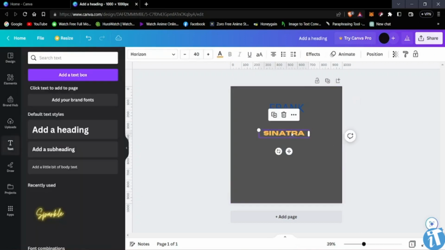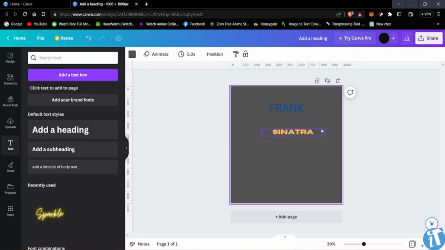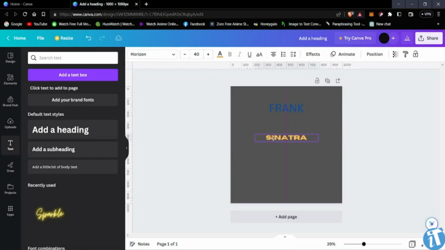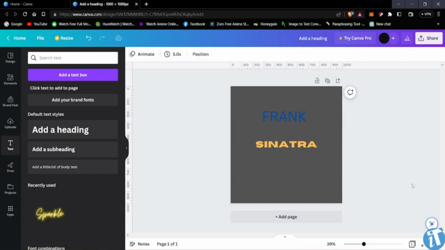And then we can also change, let's change the font size here. And let's change this one as well. Okay, so that's actually how you make a custom design. And if you want to add any images, you can also add images here as well.